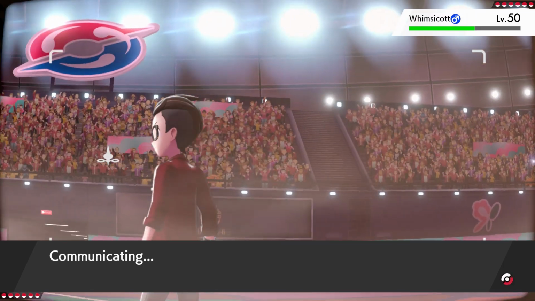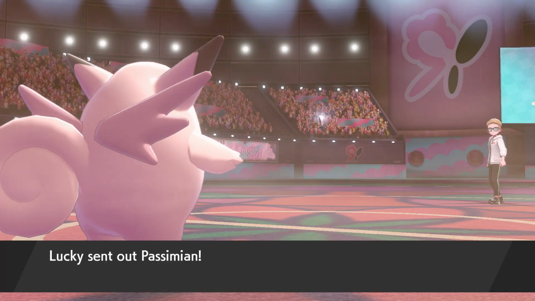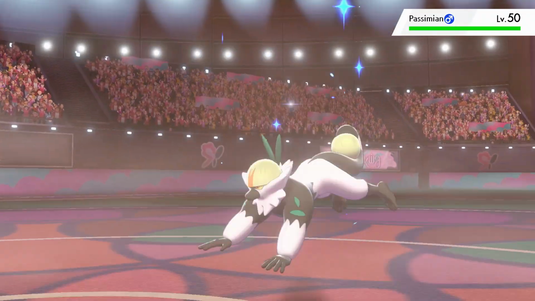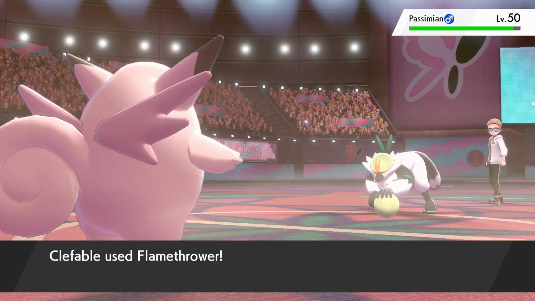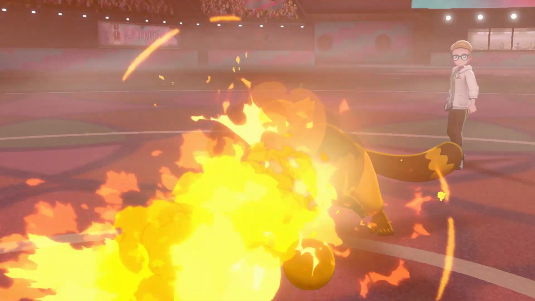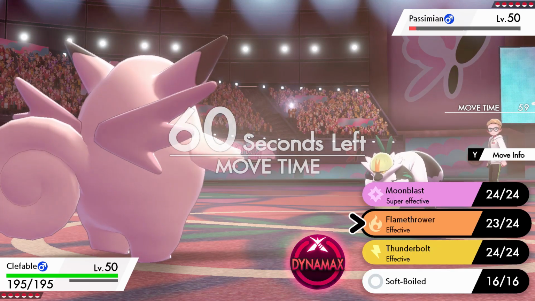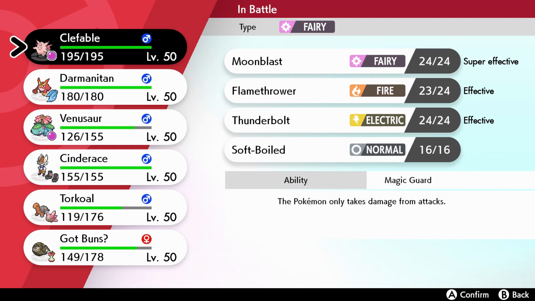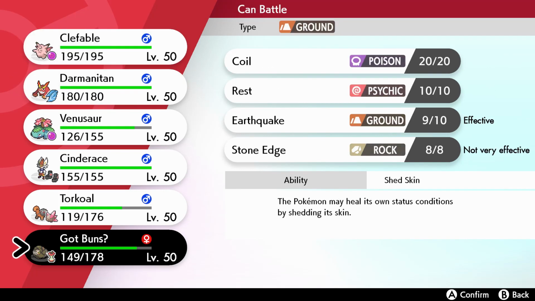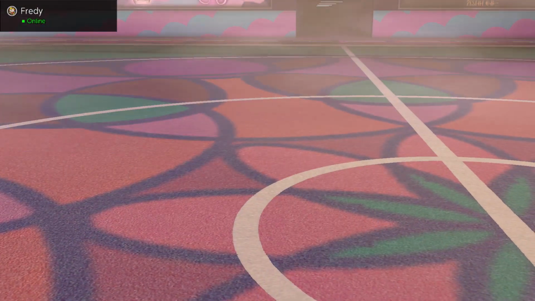There's no reason for me to overpredict here. I could go for a Moonblast predicting the Pissimian, which is what he went into, but I just think it's a little early. Plus, Flamethrower is still boosted by the sun, so that's going to do a decent... Ooh, that did way more than I expected it to. This thing could carry Gunk Shot, which is kind of scary, but I'm just going to go right back into my Pissimian here.